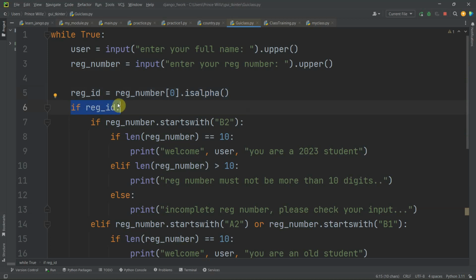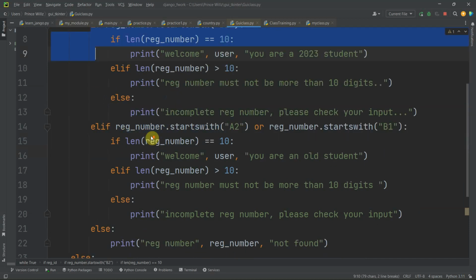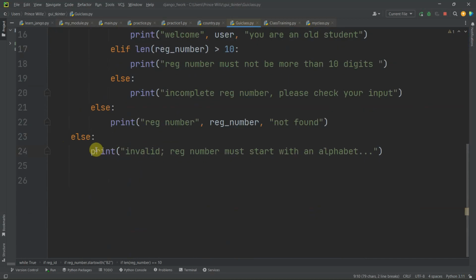If this is an alphabet, I don't need to add "if equal to true". It will still work, but that's not the right way you should do it. Just say if it is an alpha, then continue. If not, print invalid reg number must start with an alphabet.